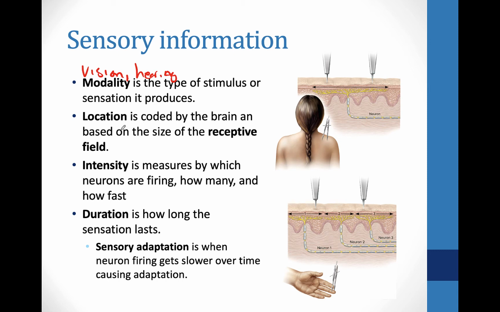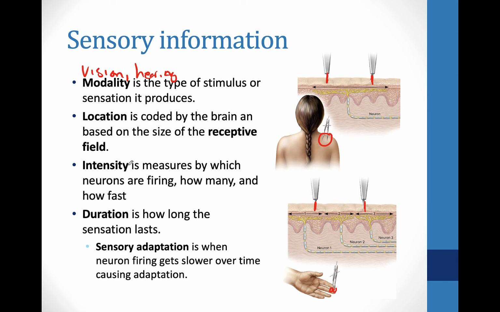The location of the sense is coded by the receptive field. So this is the neurons in the body. If you look at the back of the body, there are large receptive fields. So when you touch with 2 points, it's actually still going to just feel like 1 point. The brain can't distinguish between this point and this point. However, in places with really small receptive fields, like the fingers, because the fields are so small, the brain can interpret that information here is different than the information here.